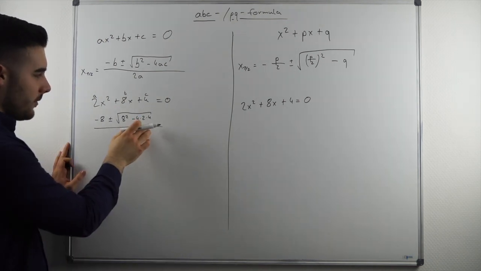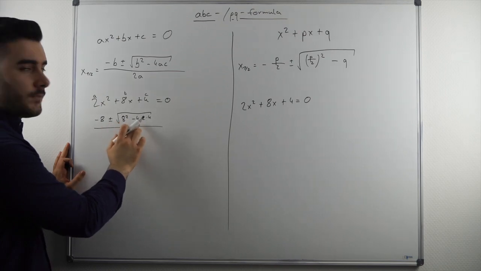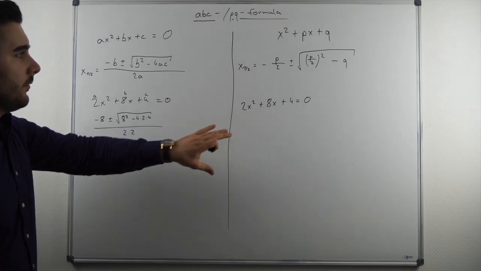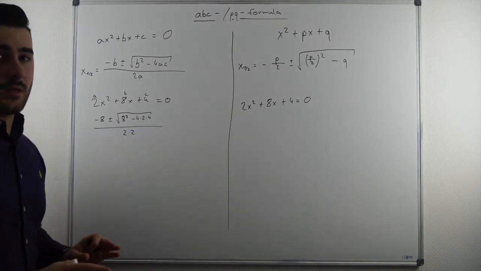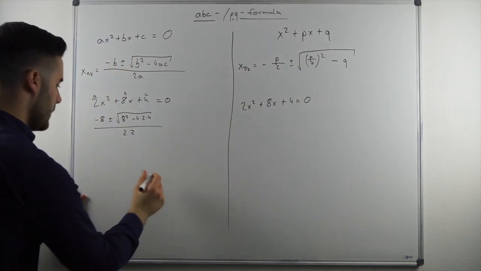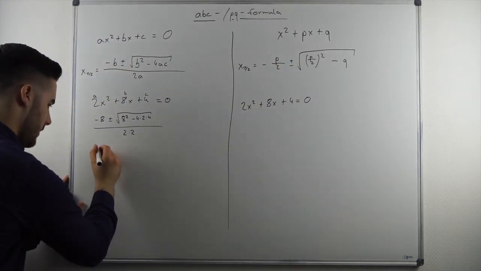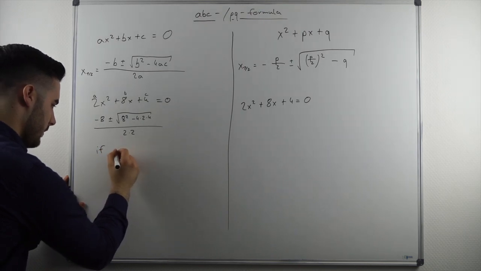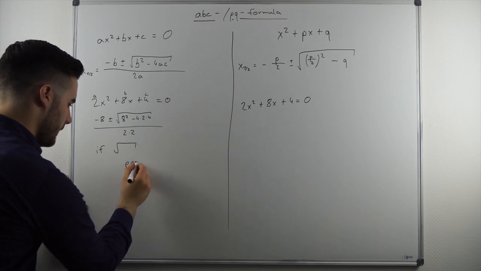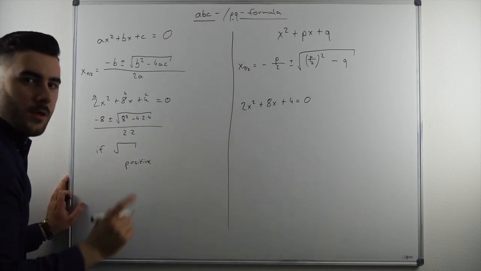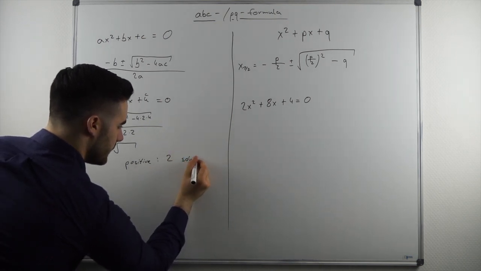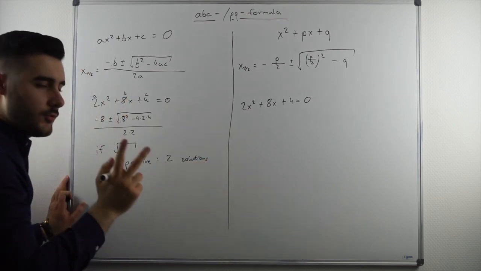So what we can assume is that this root is positive. And there is also an additional rule that is also for the ABC and the PQ formula that I would state now. Especially concerning the square root. So if the square root is positive, we will always have two solutions. Or in other words, two roots.